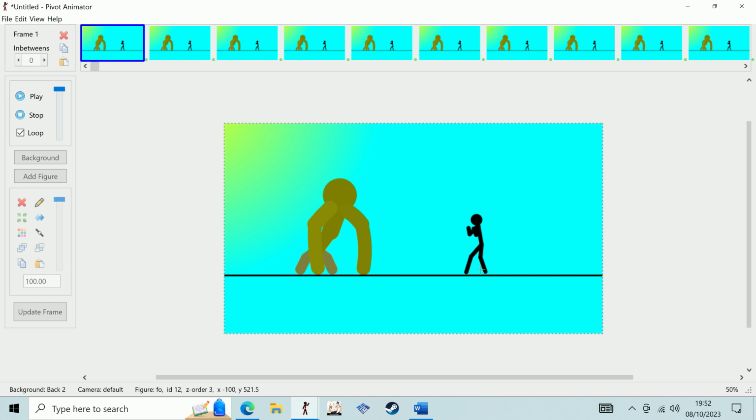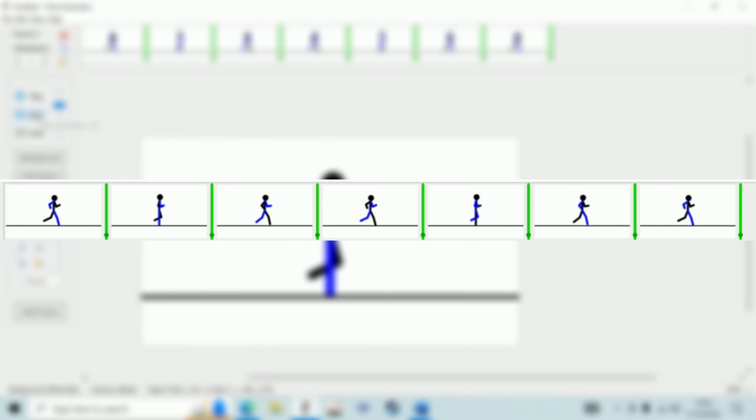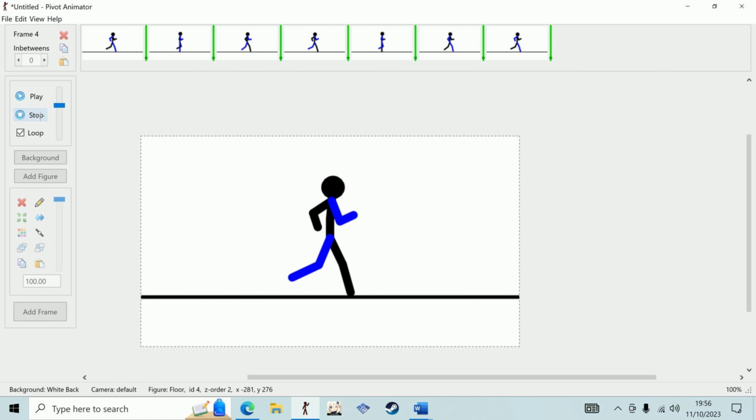We have the ready positions. The lunge comes next, the impact frame follows, and then the opponent's pained reaction. Looks like our volunteer has other ideas. The run cycle will have its own set of keyframes: the initial point of contact, the midway point where the limbs will cross each other, the moment the figure goes airborne, and the next point of contact.